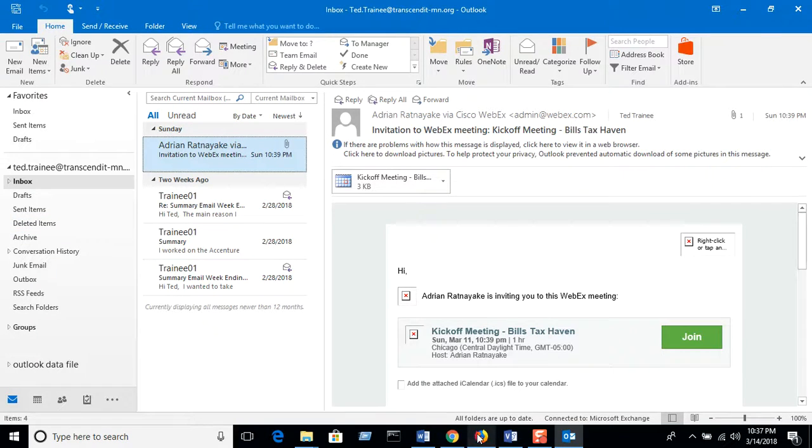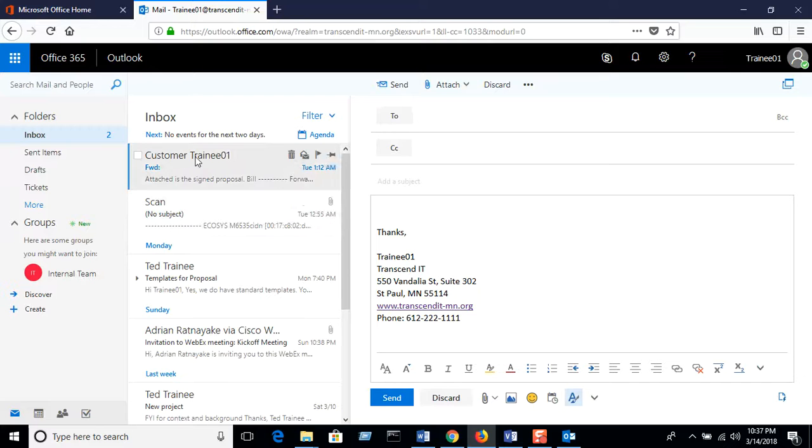Instead, on the webmail side, if you wanted to look at 4 different emails, you'd have to open up 4 different browsers, because webmail doesn't like you having a trainee01 and a TED.trainee at Transcend IT on the same browser, because it thinks you're connecting to just one of them. And that's because of a thing called a cookie that it's keeping on the browser. It says, oh, you're connected as trainee01.